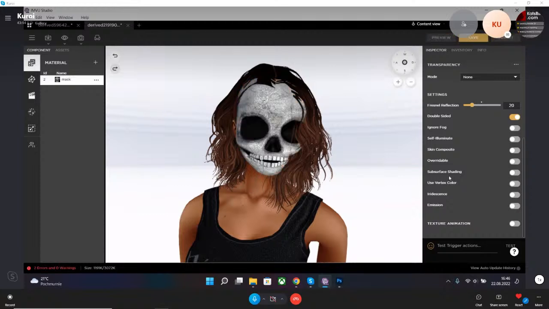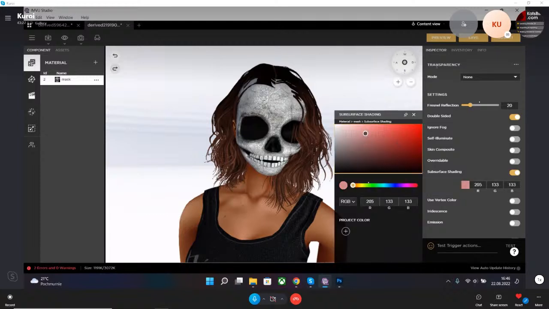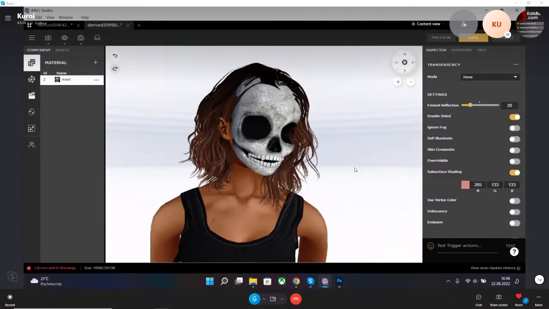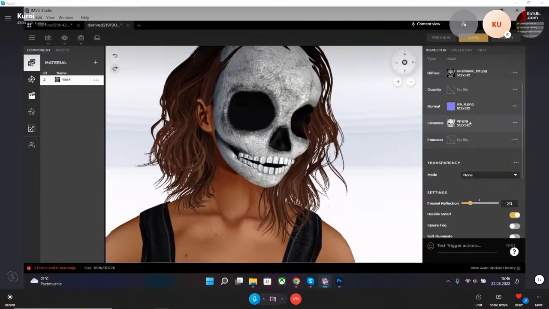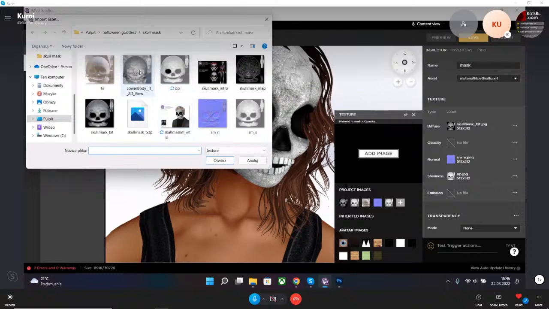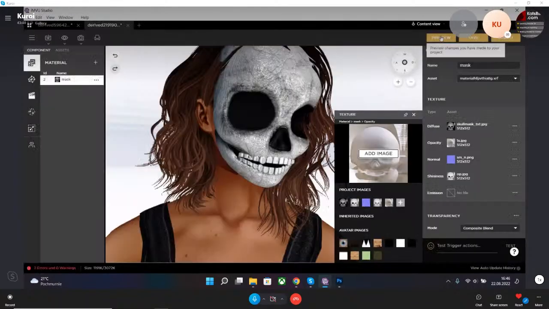Maybe some users will use this one, but I have never used it before. I didn't have any need. Of course we have subsurface shading. This gives you an impression of illumination from the inside. If you think about it from the point of view of skin, it's adding a sort of translucency.